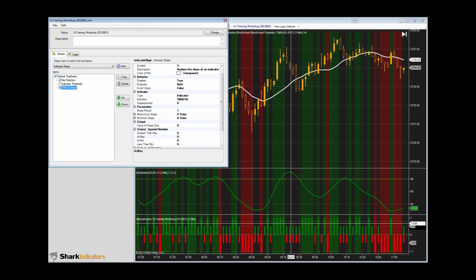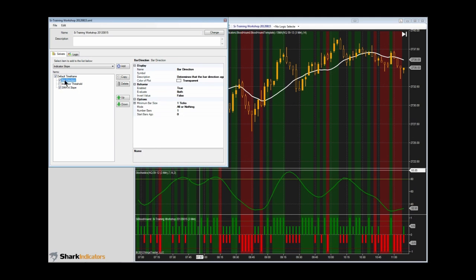Okay, so now if I turn on a second solver, the bar direction, now you can see that the output is either at 0.5 or 1. What BloodHound is doing is taking 1 and dividing it by the number of solvers in use. So we have 2 solvers in use, right?